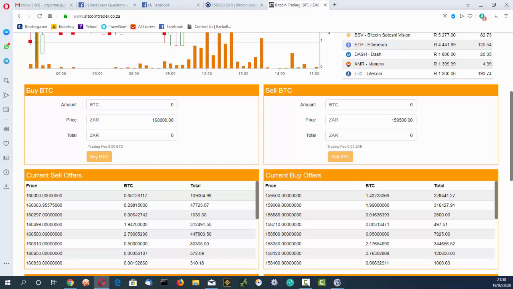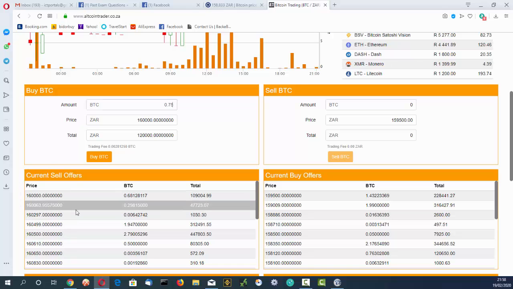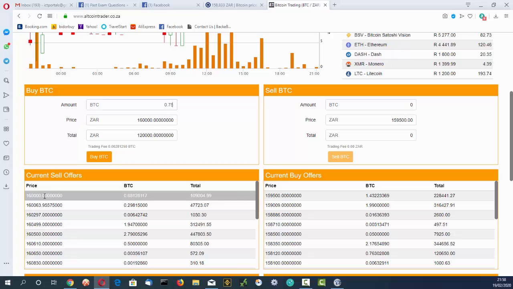And here, if you are a buyer, you want to buy Bitcoin, the sellers are below you. For example, if I click on this seller, he wants to sell 1 Bitcoin for 160,000 Rand. You see, if I click on it, that is the price. Then you can put in how much Bitcoin you want to buy. Let's say you want to buy 0.7 Bitcoin at this price, because this is the lowest seller. Other sellers below it are higher. They don't use what they call spread.